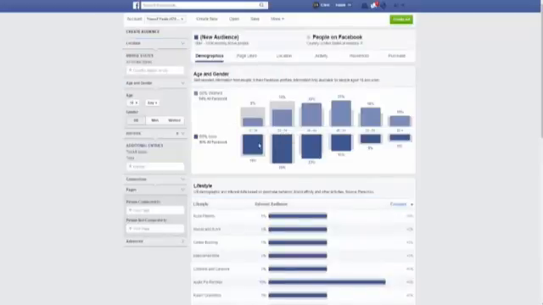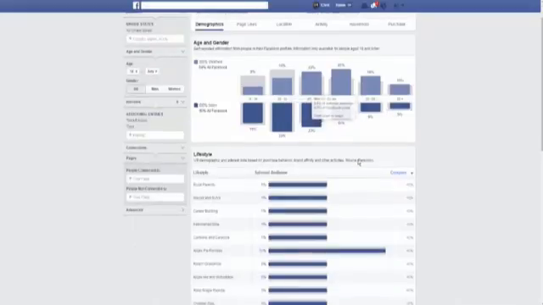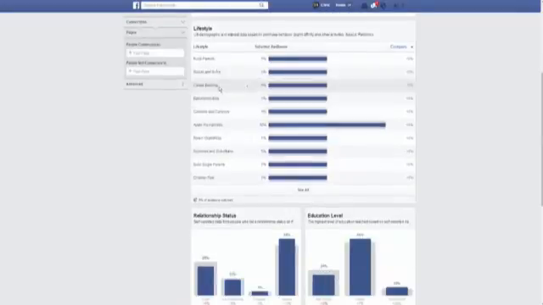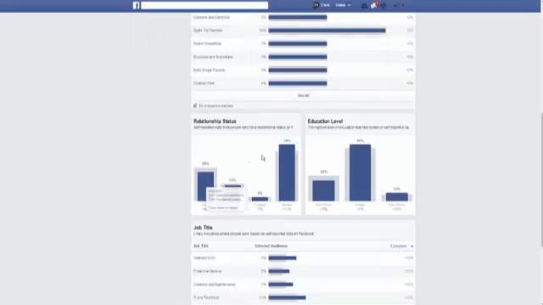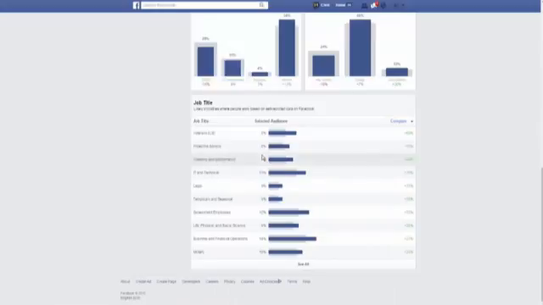We got a lot of buyers across the board. See, not too much in the 18 to 24, which is good. That's where we avoided. We started right at 25, where buyers peak, up to 65 plus. So you could potentially make an ad 25 to 64 plus, and then even split that up. What's cool is this gives you a lot of data that you can look at. It even tells you the lifestyle, the relationship status. There's a lot of data that you can pick up here.